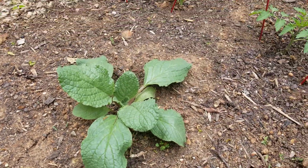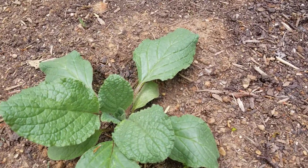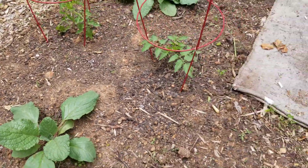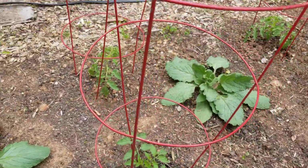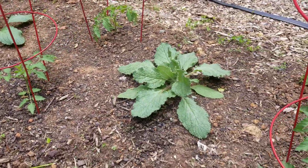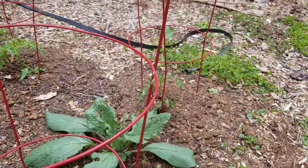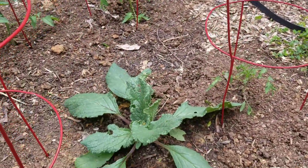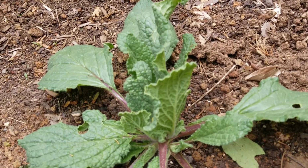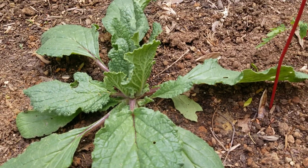And then we have borage plants that are doing really well. Something's been munching on some of them, but they taste really good. And they keep the hornworms away. So I put them near all of our tomatoes that are already in their cages looking happy. And these borage are crazy because they just move throughout the day. You'll come out here like 10 minutes later and they're in an entirely different shape, space. It's just wild. They are really delicious.